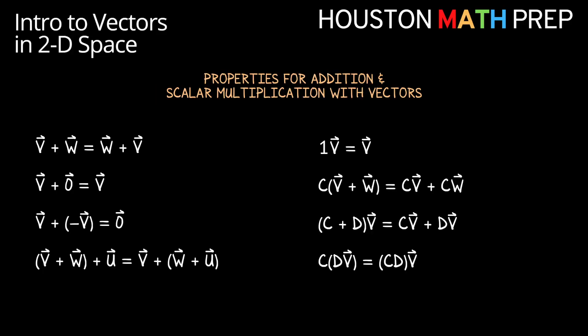What we want to do now is run down the usual properties of vector addition and scalar multiplication that you'll likely see in some sort of box in a textbook somewhere. A lot of these are fairly common sense, but they can look intimidating when we see them all at once. So we'll talk about what they really say and mention some technical terms that are often given to them.